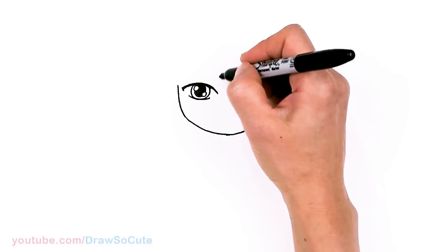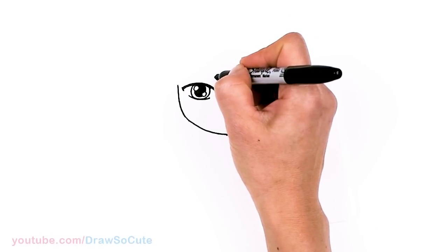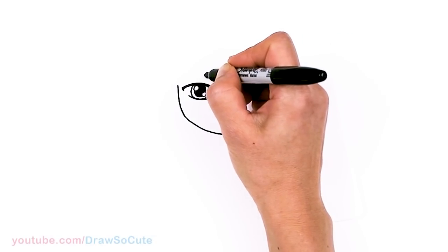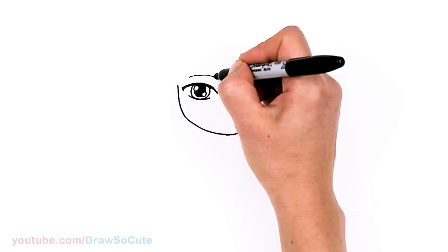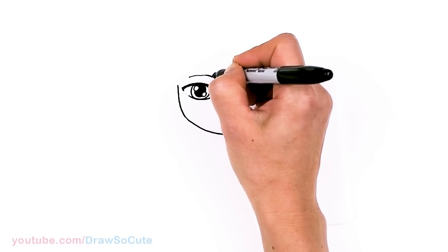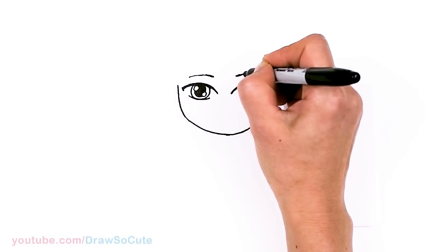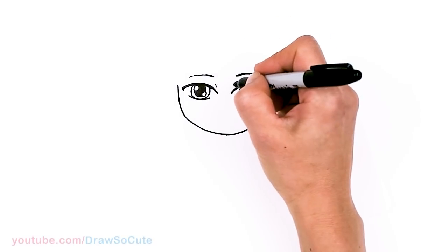Now we're done with the eyes. Let's come to the top and draw the brows. On the actual doll the brows are barely visible, but because I'm using a sharpie I'm gonna go ahead and very lightly draw a soft curve over, because I feel like she definitely needs it. Just a soft curve, and I'll come in here and thicken this part a little bit — just the ends, since this is more of a line drawing. Then right here I'm going to very lightly add a little curve on both sides for her brows.